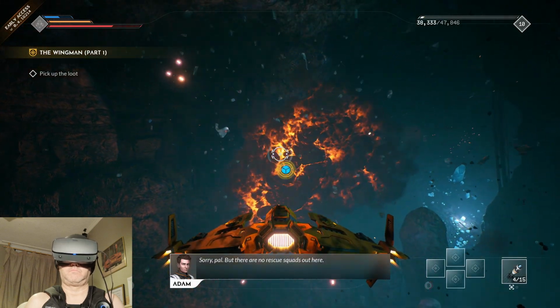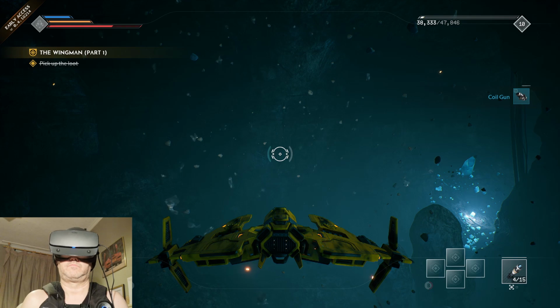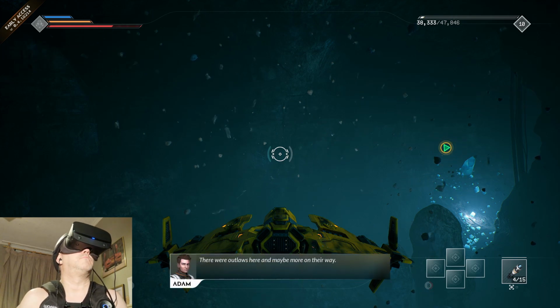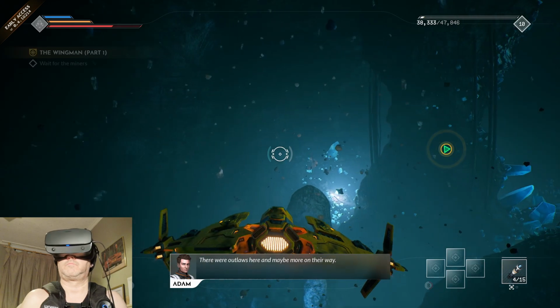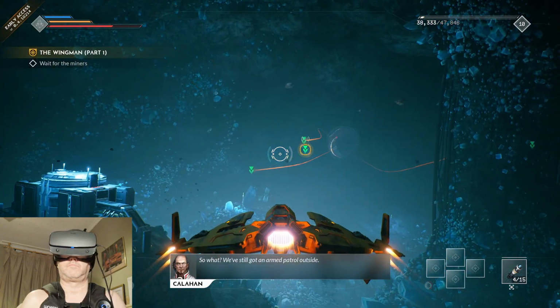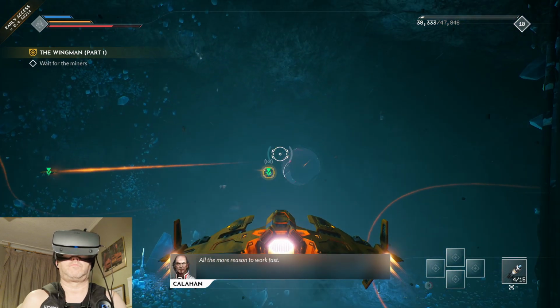Squads out here. Risk meter just went way up. There were outlaws here, and maybe more are on their way. So what? We've still got an armed patrol outside. They could be here any minute. All the more reason to work fast.